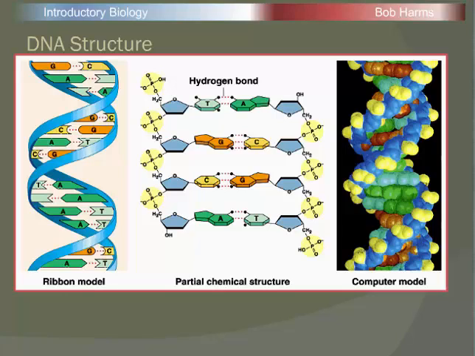And you may notice that the chain on the right is upside down compared to the left. That's called antiparallel. Our two strands of nucleotides are heading in opposite directions, but that's the normal part of our structure of DNA. Once those complementary bases bind together, we'll have that twisting shape, and we can see our double-stranded helix. The example on the left is what's called a ribbon model, showing our sequence of A's, T's, G's, and C's in our DNA. On the right is more of a 3-dimensional computer model of what the DNA might actually look like.